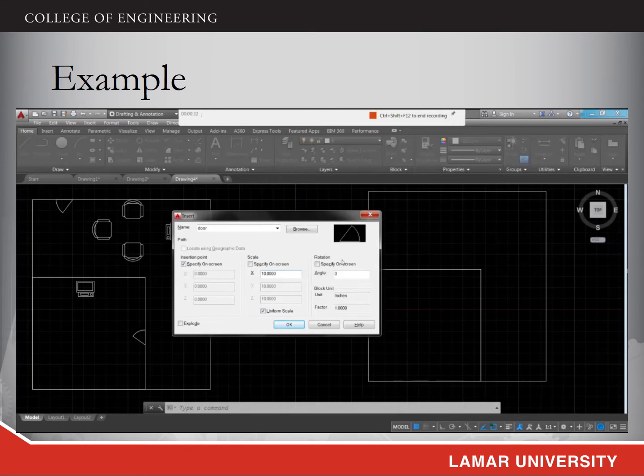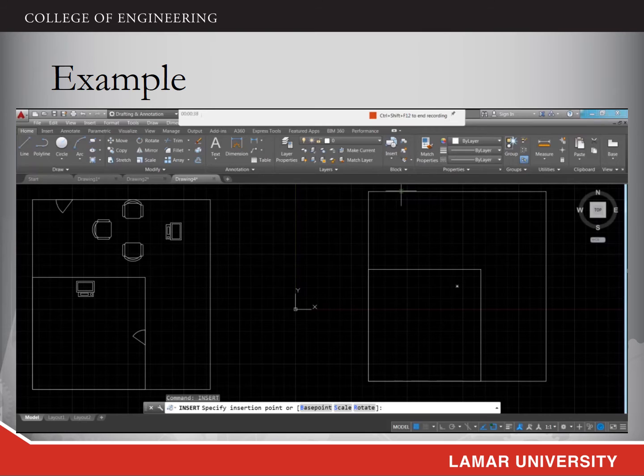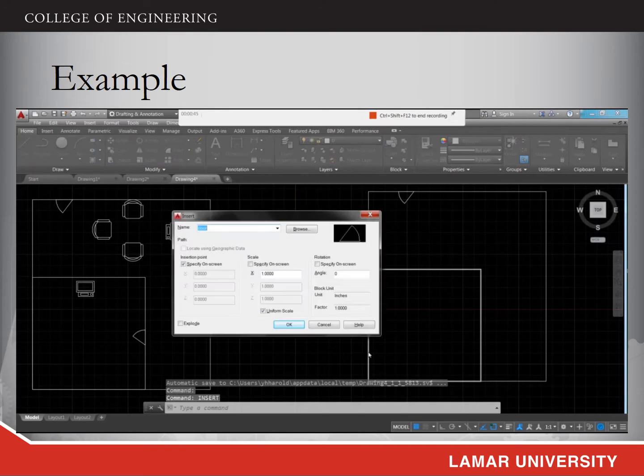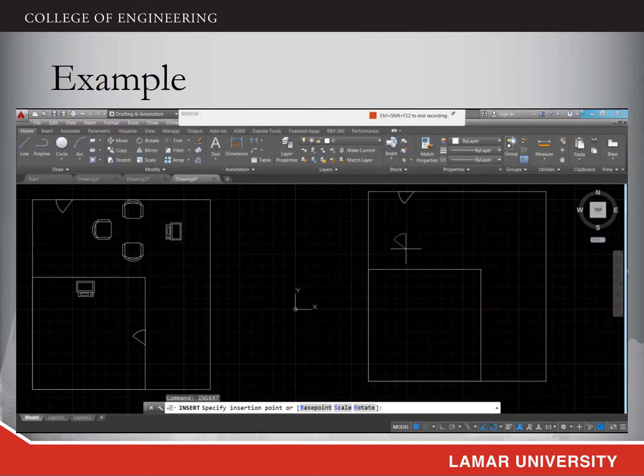For this door, we need to specify the angle as 180 degrees. And now we can place the door at some location here. For the second door, do the similar process. Specify the scale factor as 10 and the angle as 90 degrees. And then put the door at some location here. That's the insertion of the two doors.